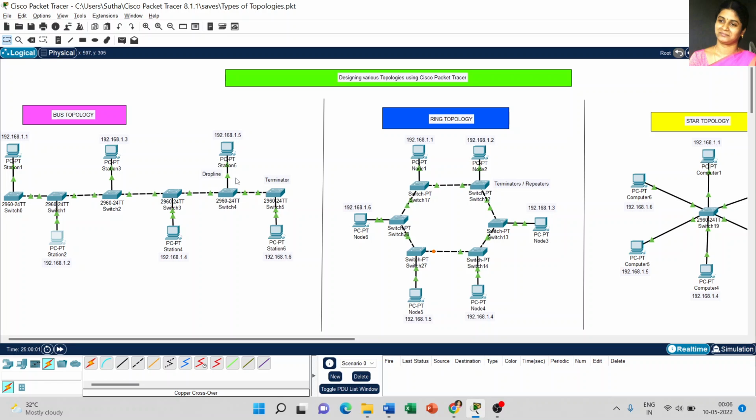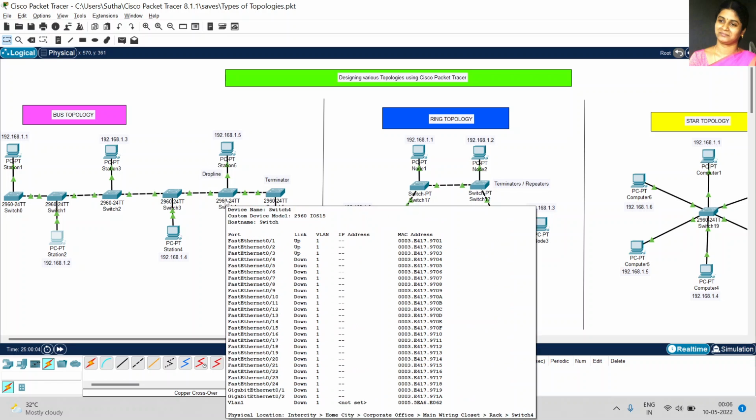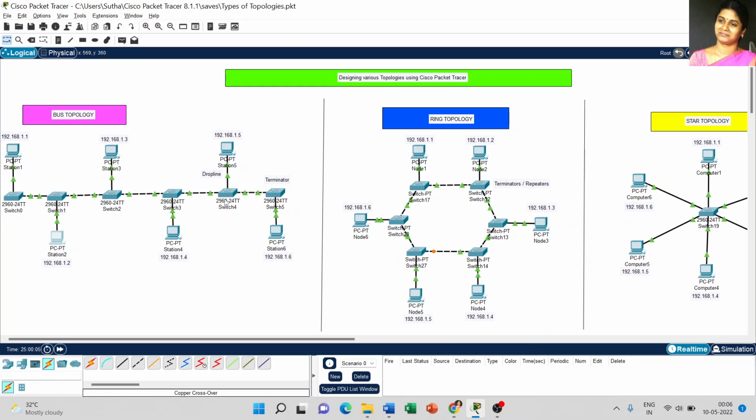Here I said that when a PC is connected with a switch, or maybe a hub, we call it a drop line. Coming to the end, there is no more connection after station 6.